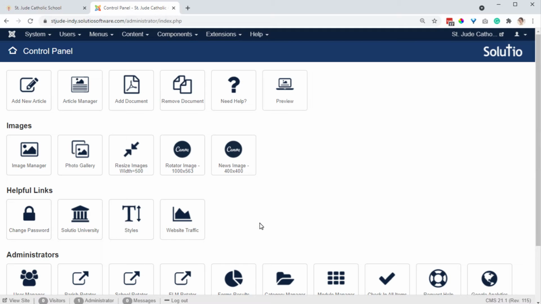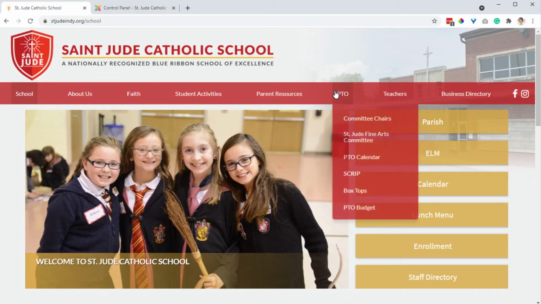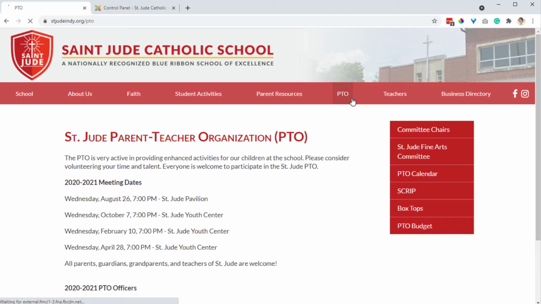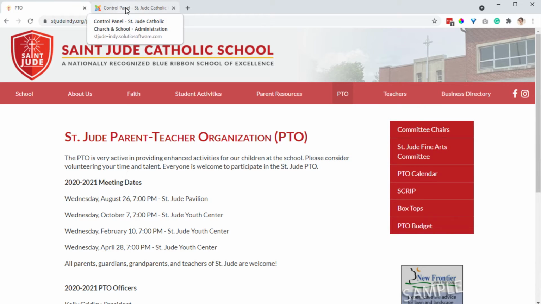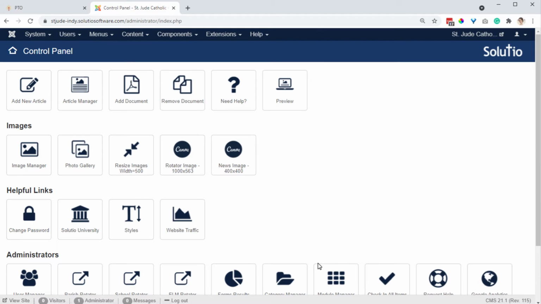So in this here, first I want to take note that there's several pages here, 1, 2, 3, 4, 5, 6, and then PTO is its own as well. So there's 7 total categories. I could either give permissions to each individual category, or we could group those together and then the children categories can inherit the parent categories.